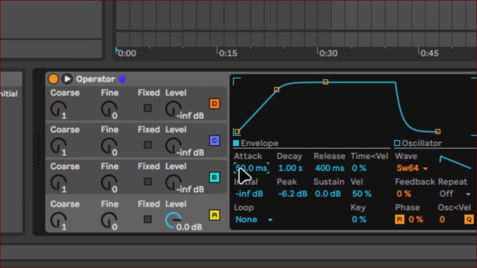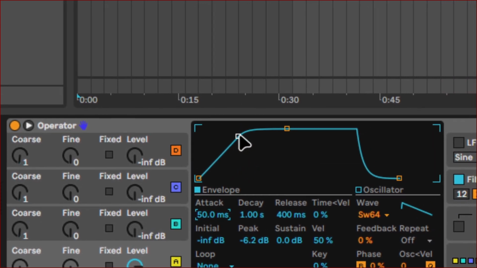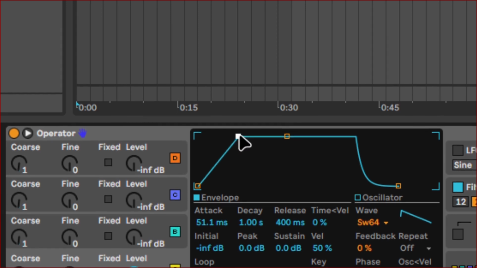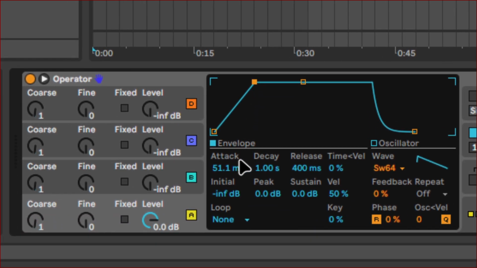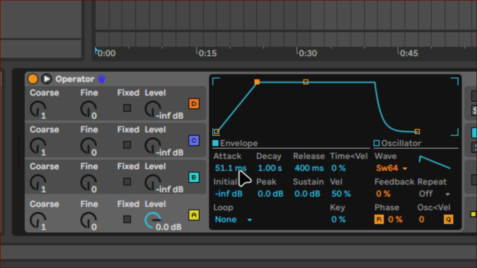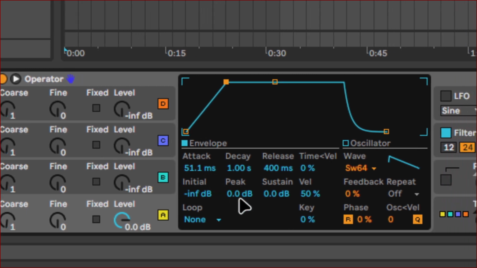So the attack is how quickly the sound comes in from silence when you press the key to what we would call the peak amplitude. And actually, I'm going to move that all the way up there. Under attack, here is its attack time in milliseconds. And then over here, this is the peak, where you define what the peak is.